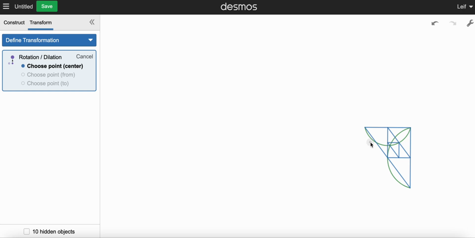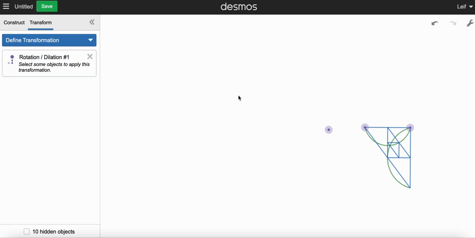So I'm going to choose a center point, which is where it's going to rotate around. I like it to rotate around there. I'm going to take this corner and I'm going to have it move over there. And then I choose the point. Now the point, depending on where you make it, if I make it bigger, farther away, then it's going to get bigger. If I make it closer, it'll make it smaller. So I'm going to do smaller, so there's my point.